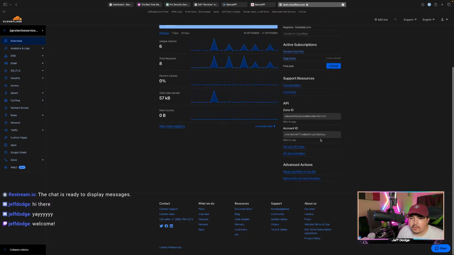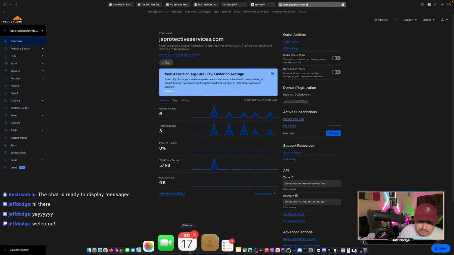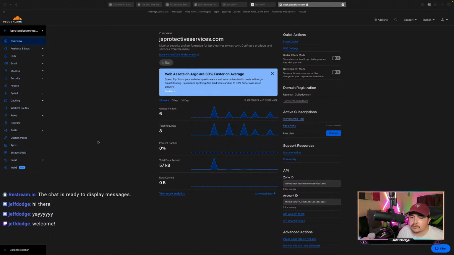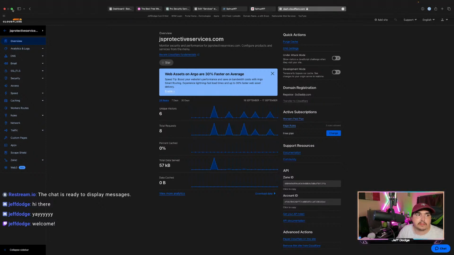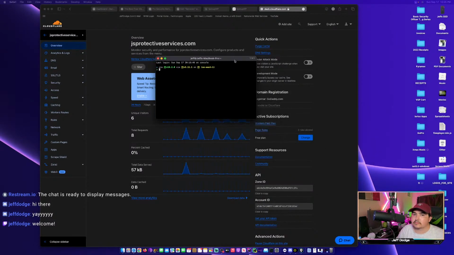Does it show me when the domain expires? Domain registration is at GoDaddy. Let's go over here. Let's take a quick look. Okay. I am currently using ZSH. We're going to have to go out of full screen. Okay, let's go. Who is?